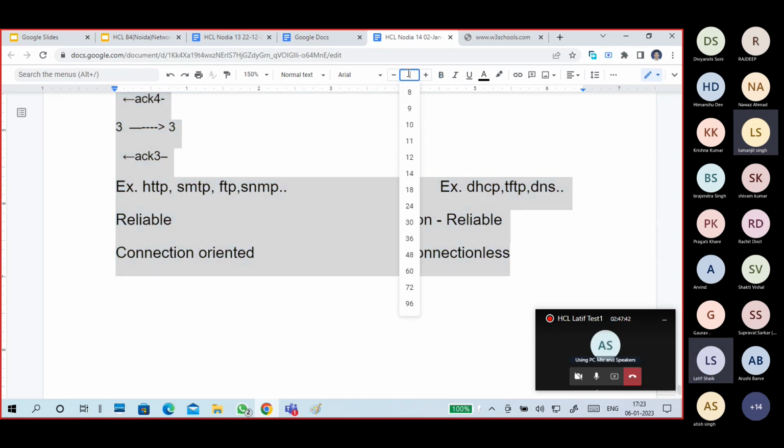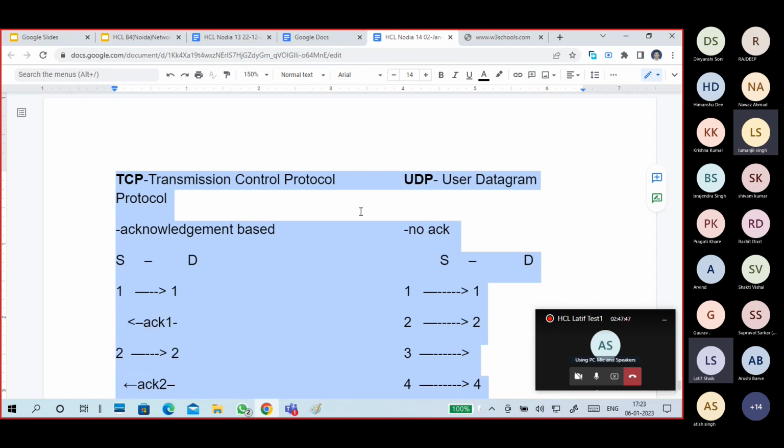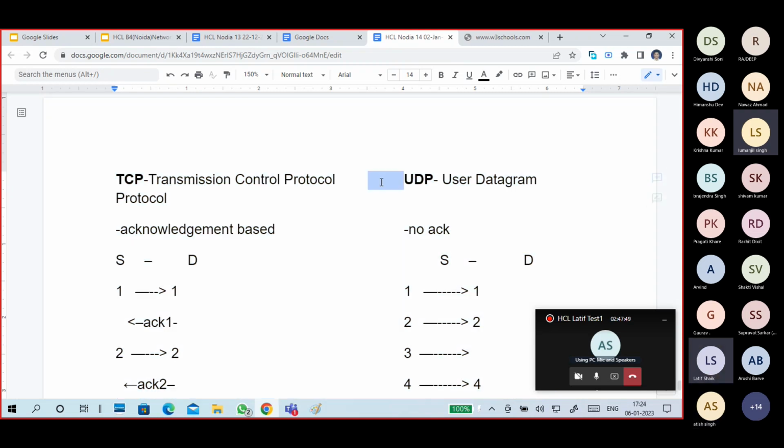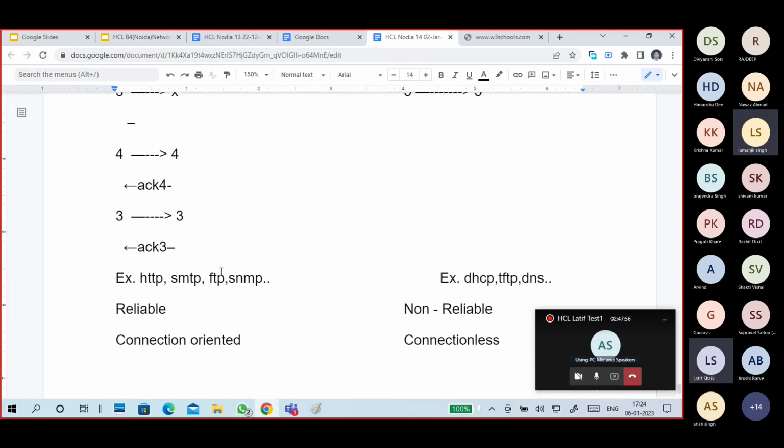But exactly, these are the protocols we use to communicate. Some protocols are TCP type, some are UDP type, and some are both. Like DNS is both TCP and UDP type.